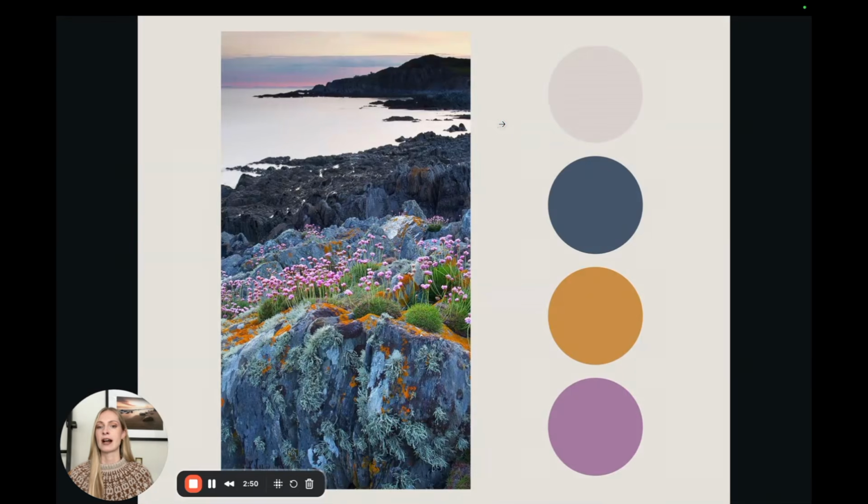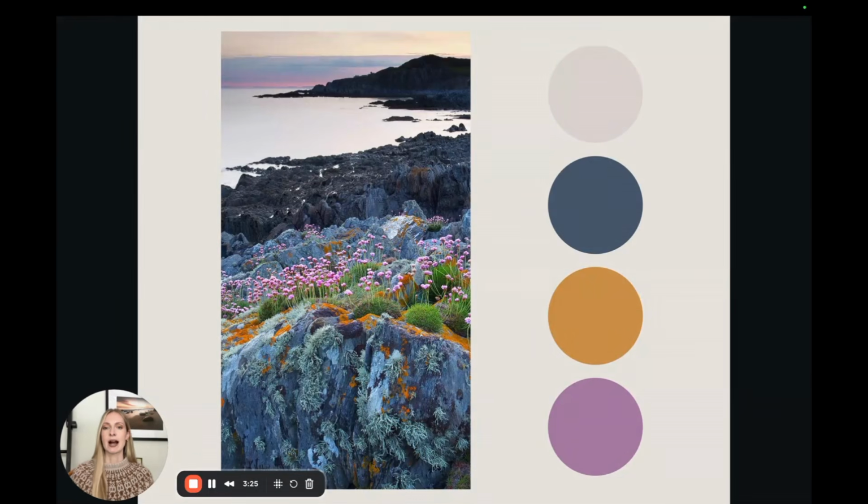If you're not familiar, a hex code is a string of letters and numbers that designates a particular color. In this case, I looked to the water here for the lightest light. There are lights within the sky, but I felt like this water, this sort of gray neutral, would be a great background color for the project. So as you can see here, that's what we've selected for the main color of the project.